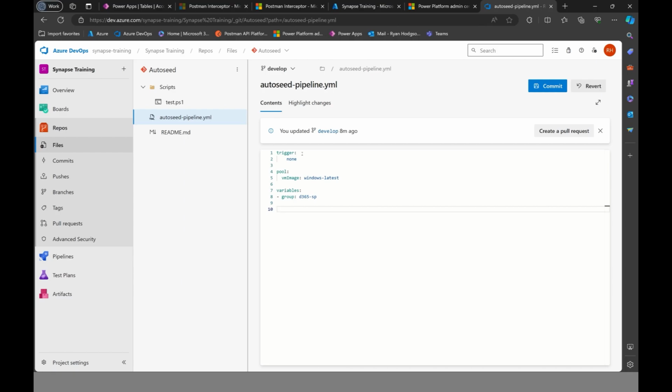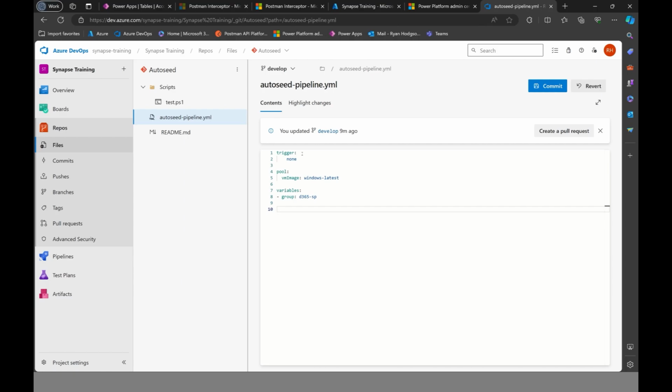In YAML, the basic structure is you have stages, and under stages you have jobs, and under jobs you have tasks. They have different functions that you can use in order to break up different sections of your pipelines. It allows you to maybe run some part of your pipeline and not other parts if you want to test something. Jobs are also used if you want to have different parts of the pipeline run on different hardware. Maybe you want a different VM image on one part of the pipeline and another VM image on another part. So that allows you to really break up how you want your pipeline to run.